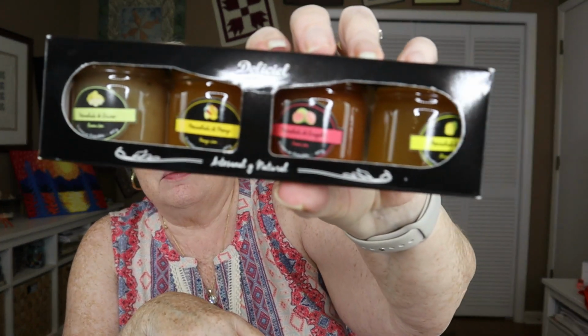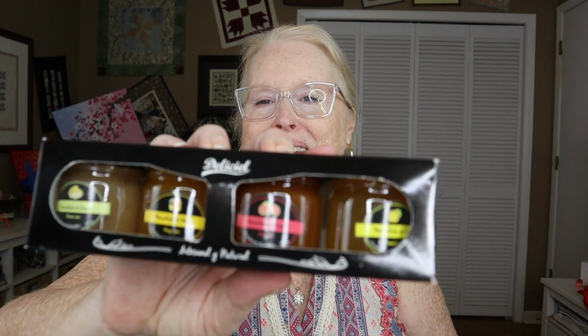I didn't do a lot of shopping around the town or anything. And they are little jams. Let's see, what flavors are they? Oh, it says they are tropical fruit jams. I can't get in there to read them to you, but there were signs when I was purchasing them. Oh, mango. That looks like passion fruit, pineapple, and this one looks like a hibiscus or something. I don't know what it is. But anyway, I'm always willing to try a little jam. Not a big commitment to a big jar if I don't know what it is.